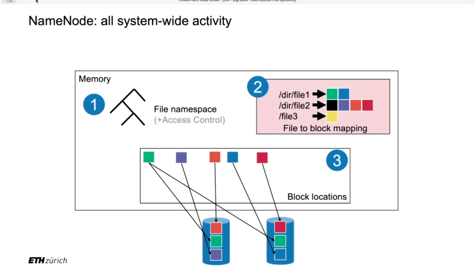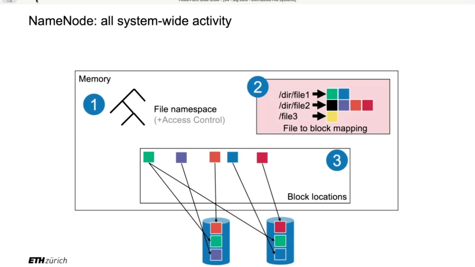And so we saw that there are three things in the name node's memory. We have the entire file namespace, the hierarchy of directories and files with access controls, users, groups, authorizations. Then we have a mapping from each file to an ordered list of block IDs. And then we have a mapping from each block ID to each IP address or each host corresponding to a data node that has a replica of that block, right? So typically it's going to be three IP addresses, three data node locations, all right?